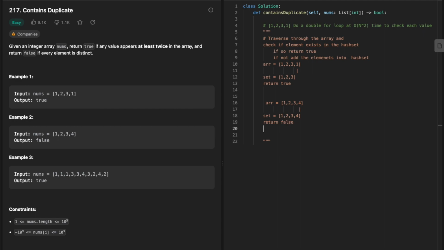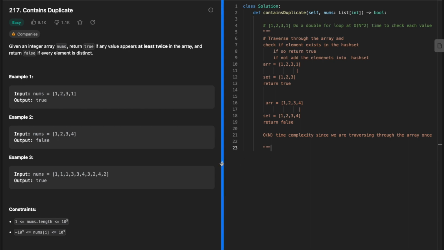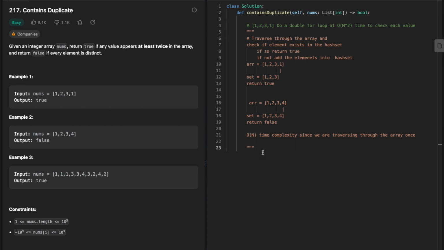This should be an O(n) algorithm, O(n) time complexity, since we are traversing through the array. It's a pretty simple question. Let's just start with the implementation, I guess.